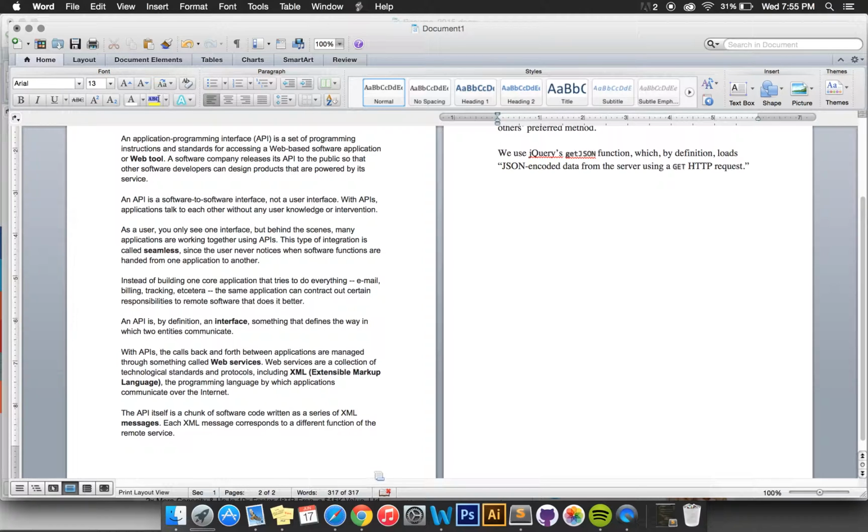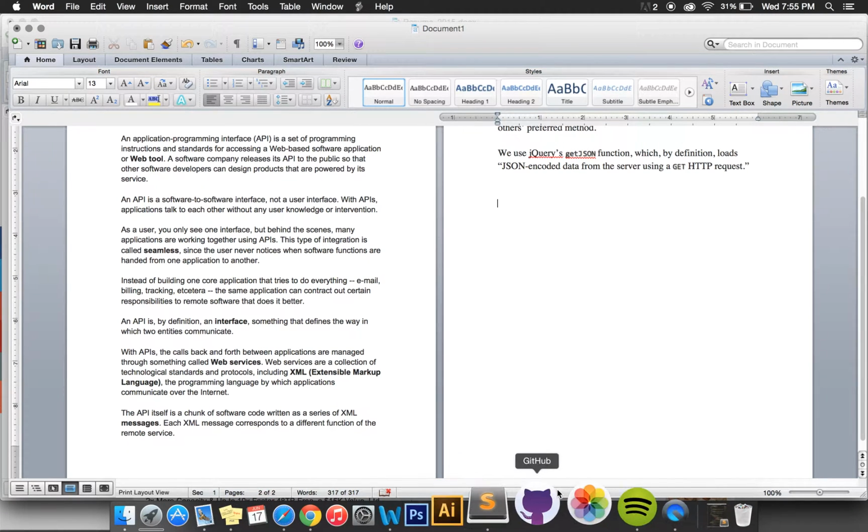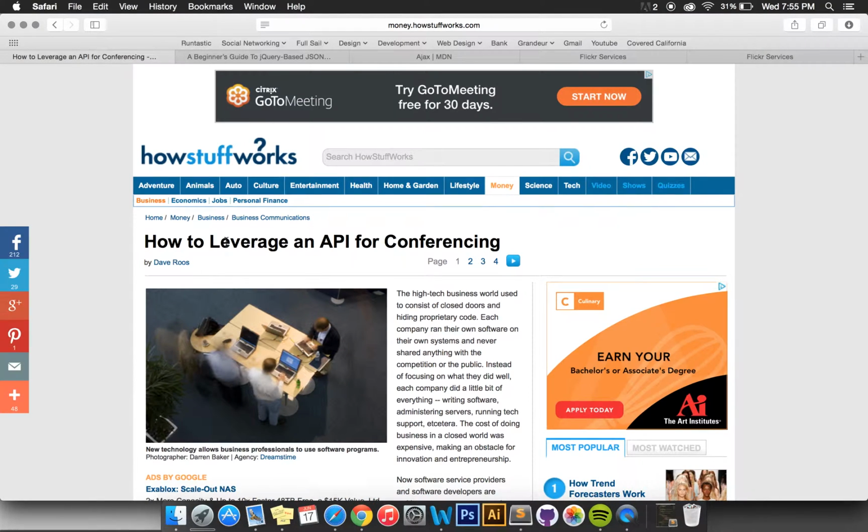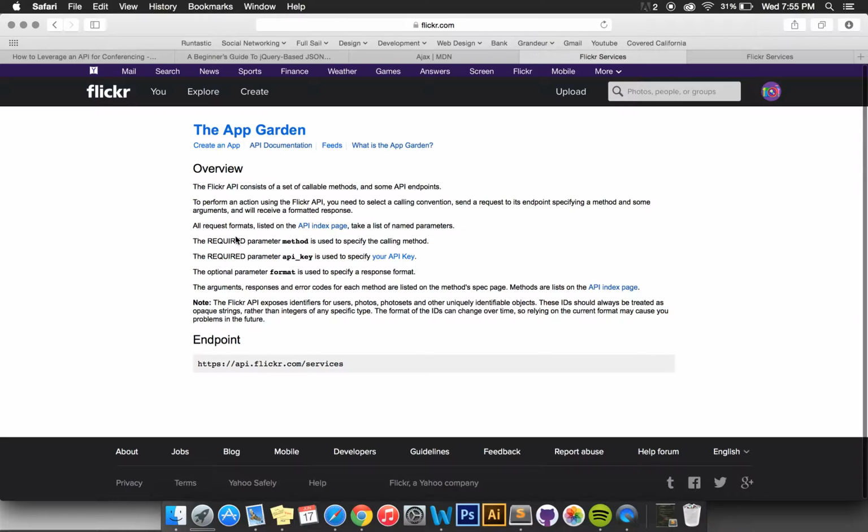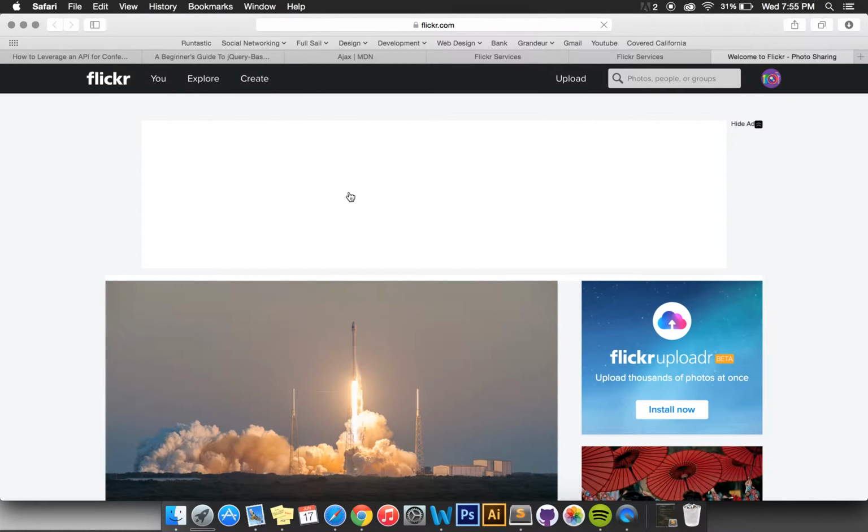So the API I chose for this week was Flickr. And that's here. I chose it because they gave a lot of information with the APIs that they have on their website. It really broke it down and helped me to understand more so than the Facebook and Google ones did. And they have a really clean website. It looks great. If it ever loads. Okay.